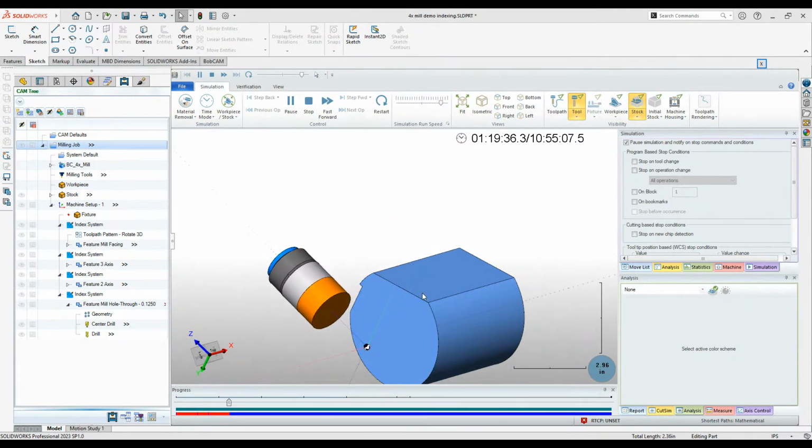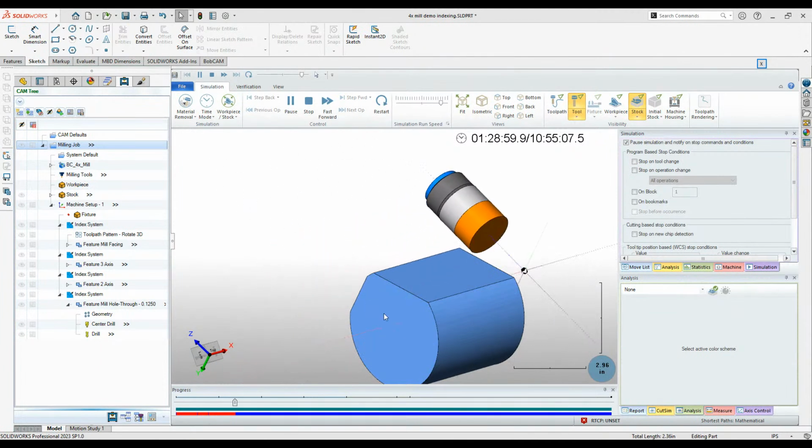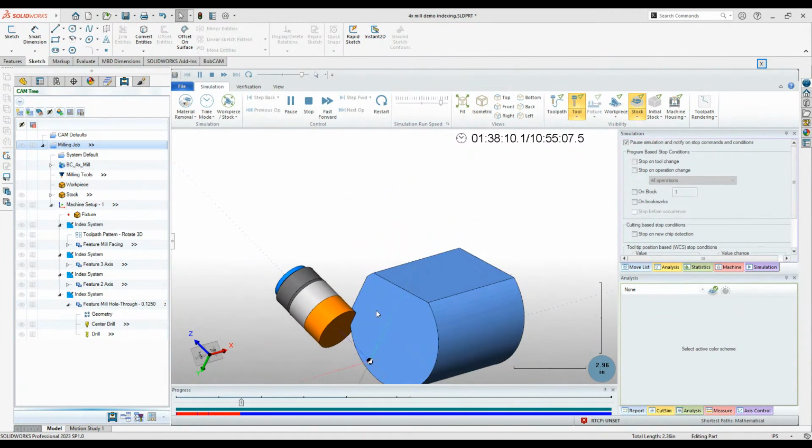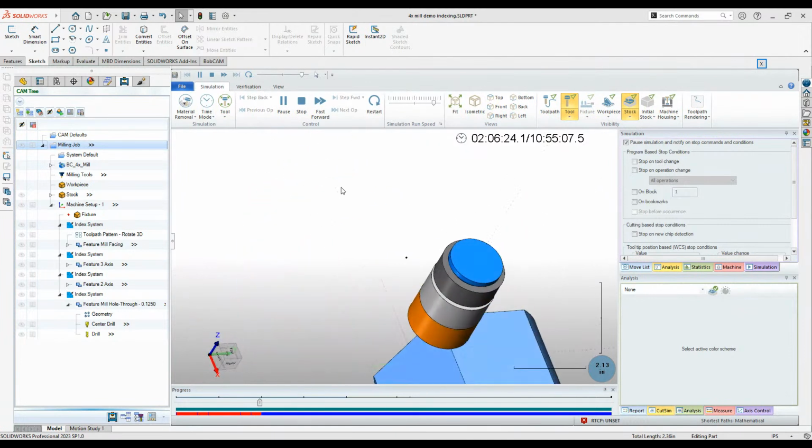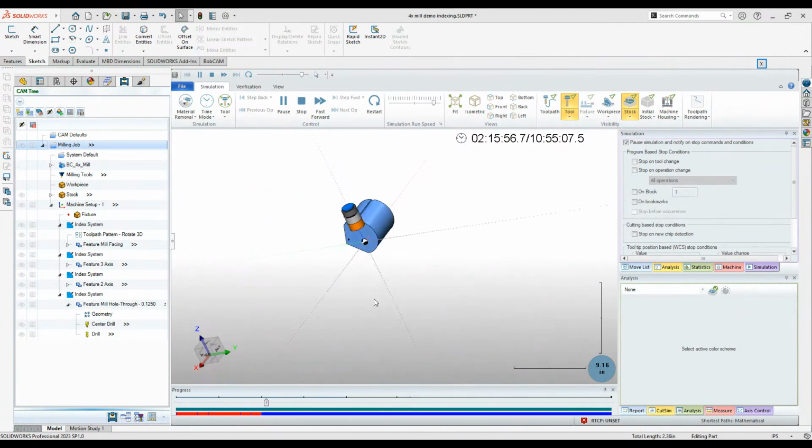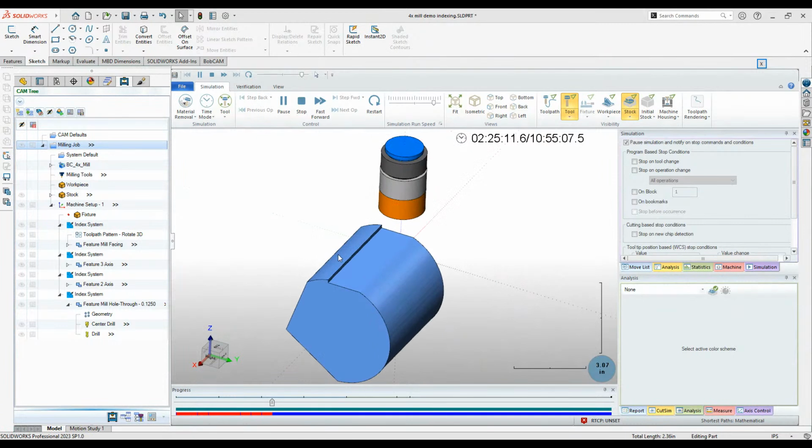So right now we can see that the tool is kind of rotating around the stock. That's not as realistic as we want it to be. To make it a little more realistic, we drop this down and select tool. It'll focus based on the perspective of the tool to simulate it that way.